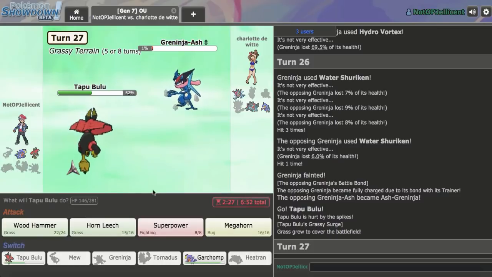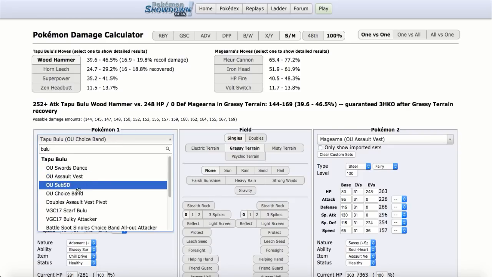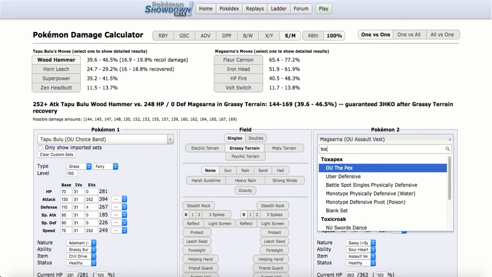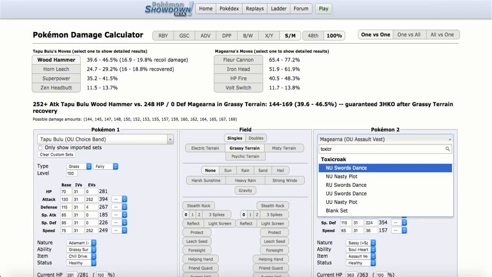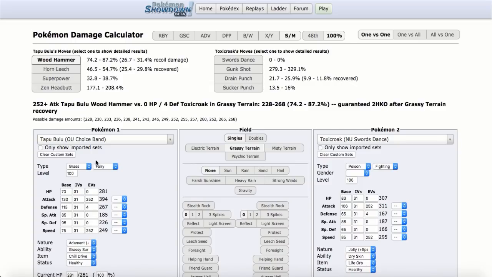What does more to Toxicroak? Horn Leech or Megahorn? I almost forgot the typing between bug and poison. Bulu. Banded against Toxicroak? I need to figure out what I'm hitting this with. OU SD. Okay, that's actually doing a lot. Hold up.